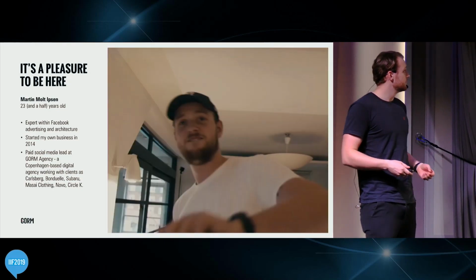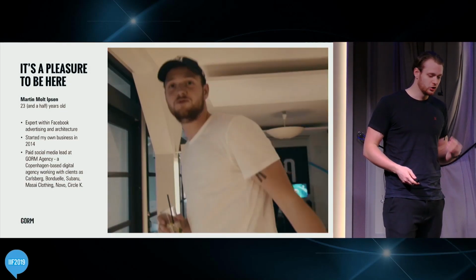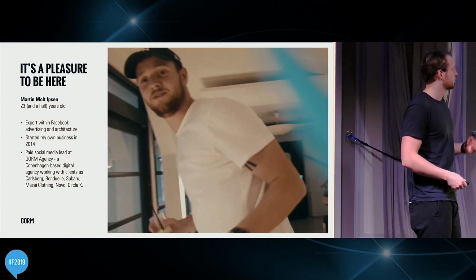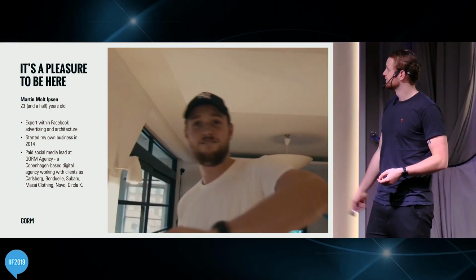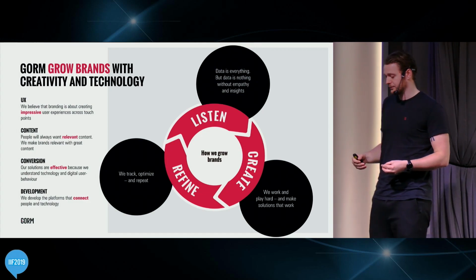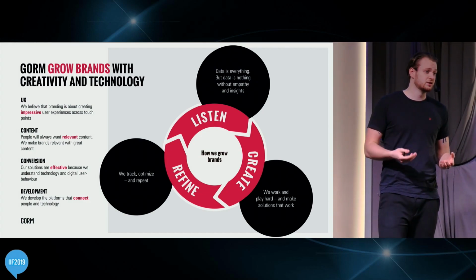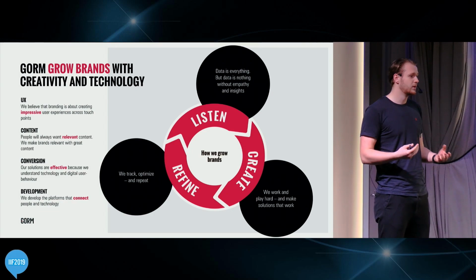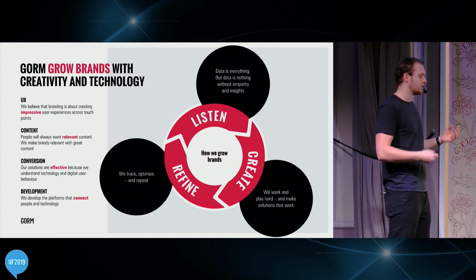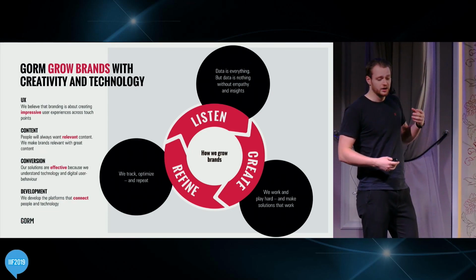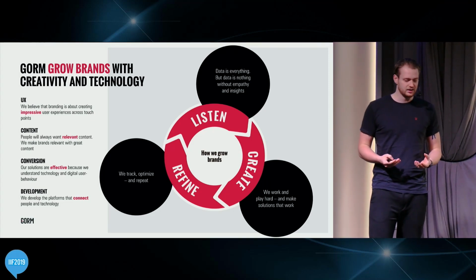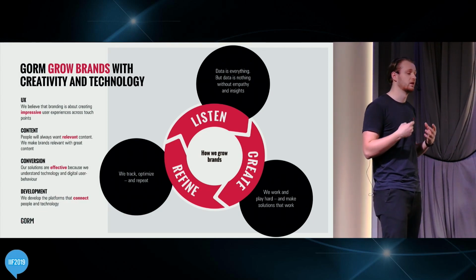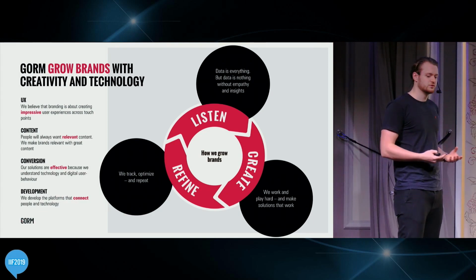Right now I'm working as a paid social media lead at Gorm agency, a Copenhagen-based agency where we work with clients such as Carlsberg, Bonduelle, Subaru, Circle K, and many others. At Gorm, we're providing digital business development solutions and digital marketing solutions. Some of our focus points are user experience and user journeys. Of course, creating great content and providing our customers with the conversions and the value that they need.